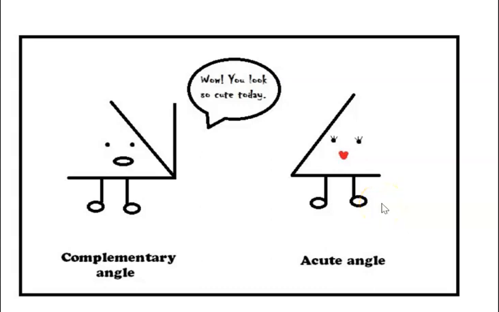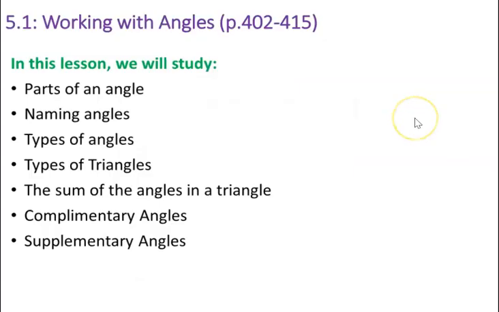Hello, in this video we're going to take a look at the first lesson of our last unit, which is geometry, and today is all about angles. In today's lesson, it's a lot of vocabulary. We're going to be learning the parts of the angles, how to name angles, the different types of angles and triangles that exist, the sum of angles in a triangle, and the difference between a complementary angle and a supplementary angle.